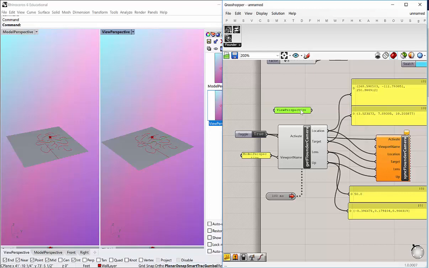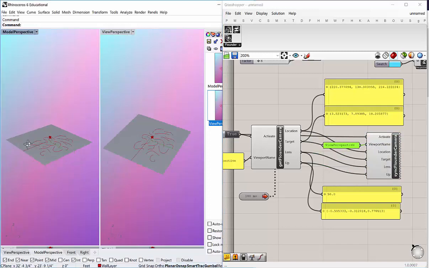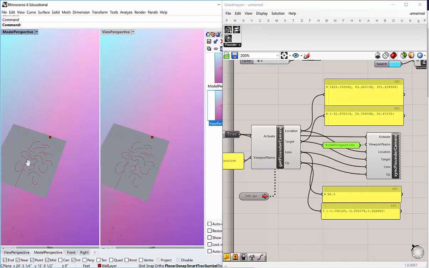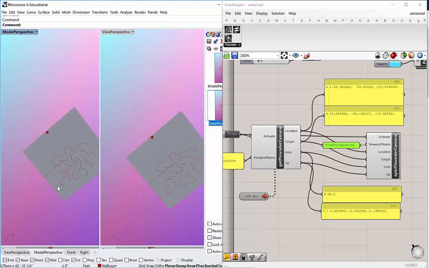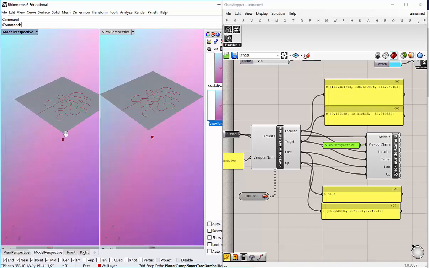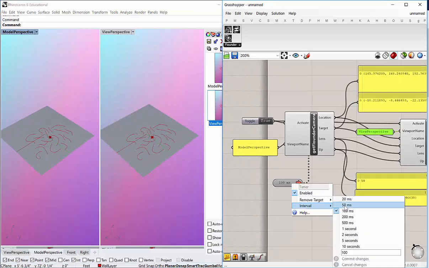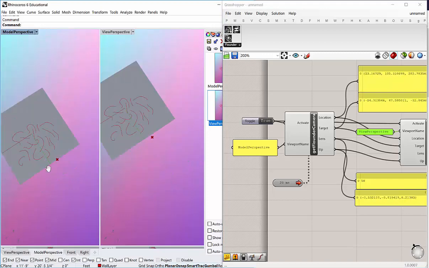So what this is doing, it's saying get the location position of the camera and then set view perspective's location to be the exact same. And you just notice that change. And so if you move in the left model perspective, you'll see what you see in the right hand side follows along. There's a slight delay though, it's a little jagged, and that's because our timer is running at 100 milliseconds. If we set it to 20 milliseconds, so it's updating 50 times a second, it feels really smooth.